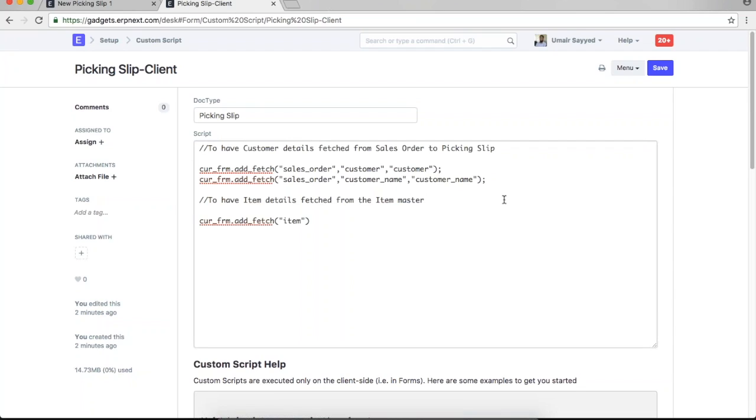On the selection of item code, it should fetch item name from my item master into the item name field of the picking slip. And in the same way, I'll write a custom script for the description field as well.